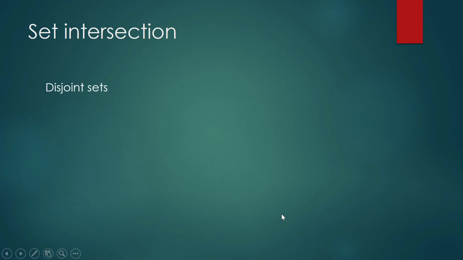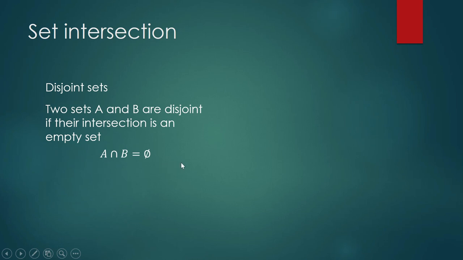What is or what are disjoint sets? Two sets A and B are disjoint if their intersection is an empty set. That is how you put it in set language. So in our previous example, B intersection C, it is an empty set. So B and C are disjoint or disjoint sets.